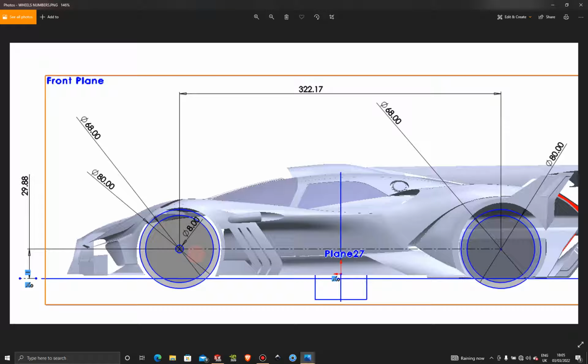All right, so I made a measurement for the rims. So the inside rim is going to be 68, right, and the tire diameter is going to be 80, right, and the center hub is going to be 8, right?